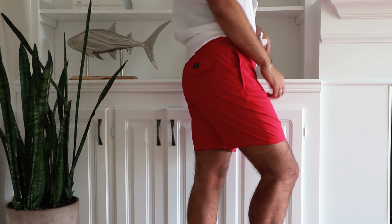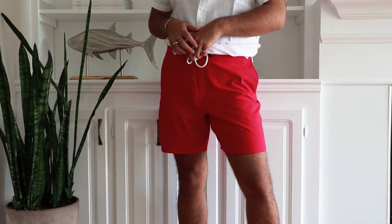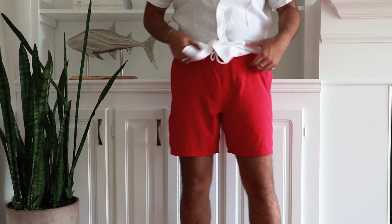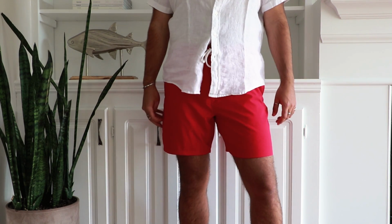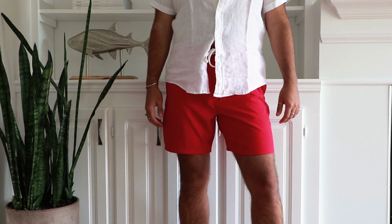But yeah, I did get this one just for the look of it and to sell that whole Baywatch fantasy, which I'm hoping at some point I do find a shorter red one because I think that'd be cuter. So this one's kind of like if someone comes over and they need a swim trunk, this is what I'll probably give them or something.